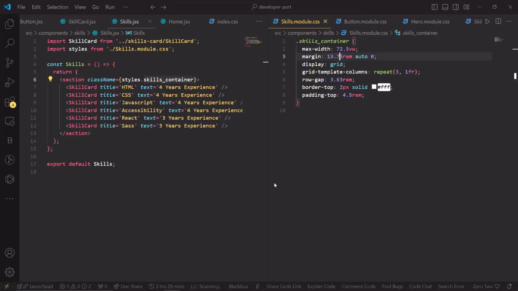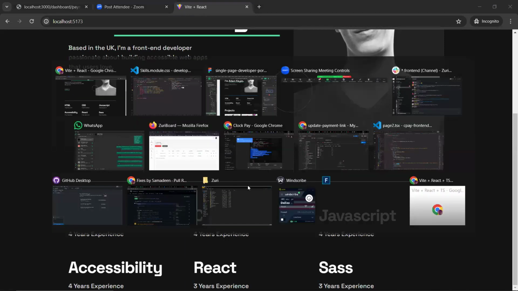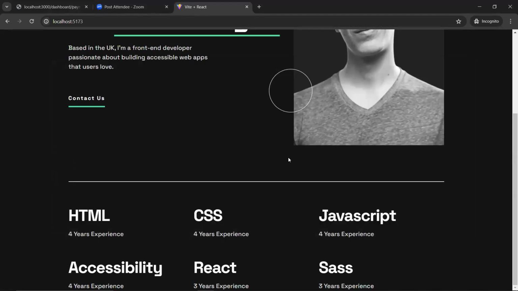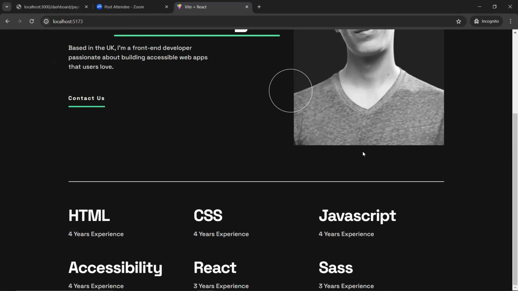I know you might be confused. So if you notice here, if you understand the box model, the padding that we added now is basically inside the box. So our margin ordinarily was 18.25, and that margin was the distance from this particular section to this section. Do you understand? But for us to make both sides equal, for the fact that I added padding now, I have to remove the value from the padding and remove it from the margin.